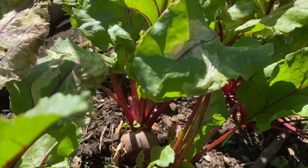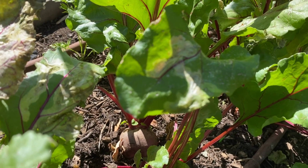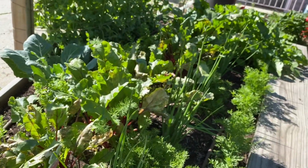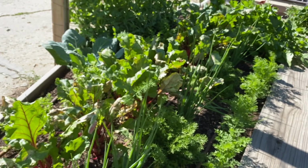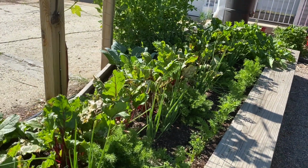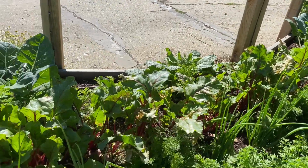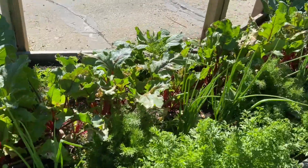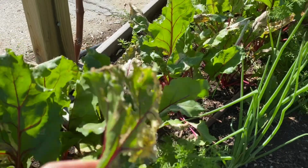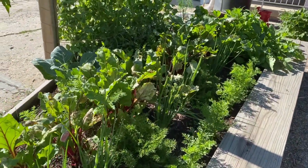You can see there's one. If you can see it, it's hard to do. There you go. Zoom in there, or focus on that. You can see it has some leaf miner damage, and that's something that early in the season we just try to monitor for. And we just rub the eggs off. But later in the season, like now, when these are about ready to harvest, we don't do as good a job as we could. If you've got a really bad leaf, you can just take it out where it's got a lot of damage, because that's not doing much for the plant anymore. But we're still getting a real good harvest.